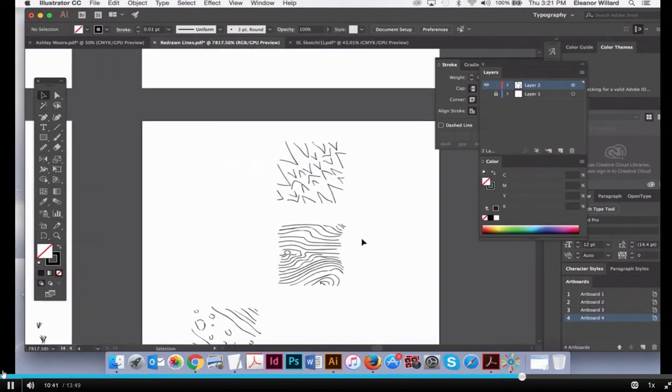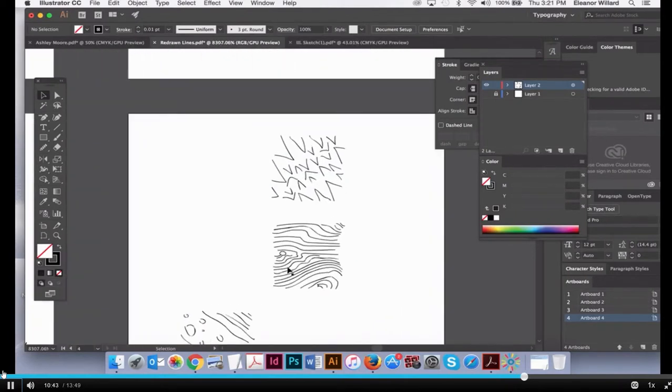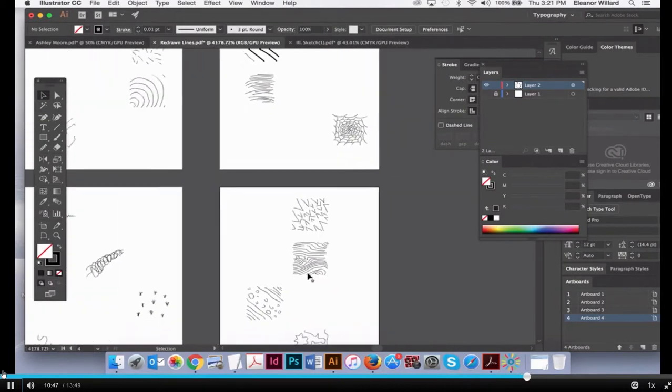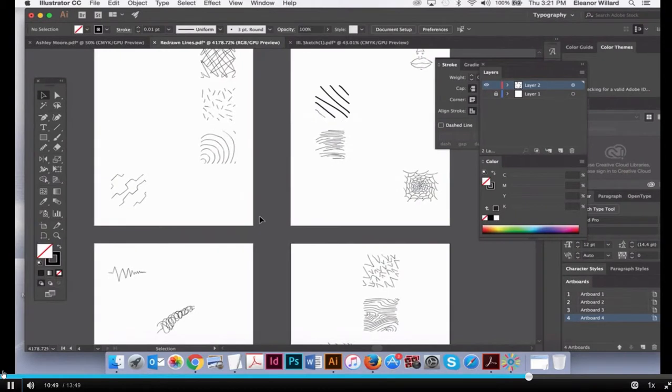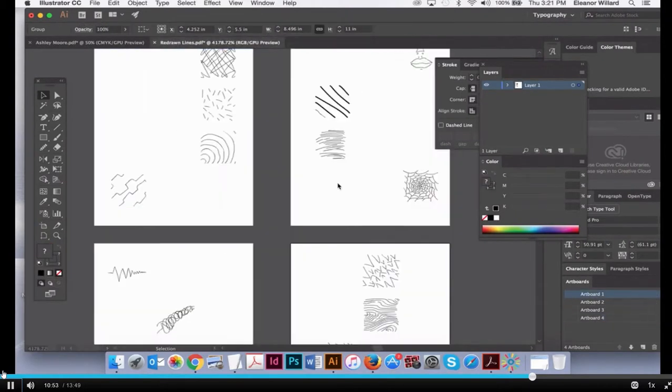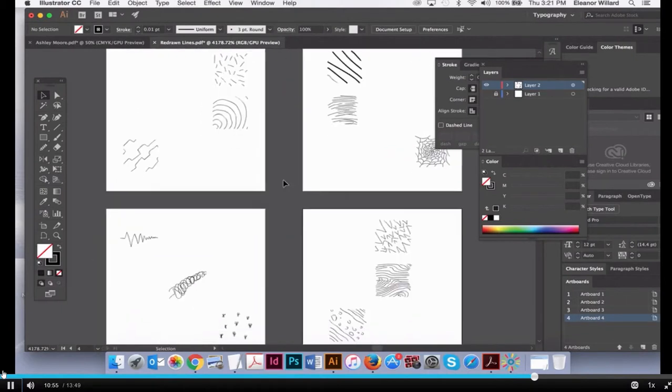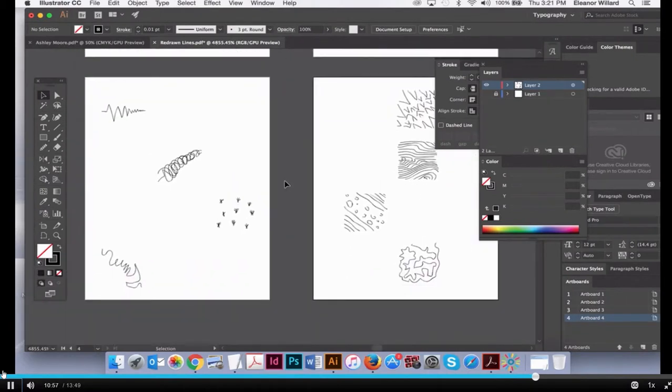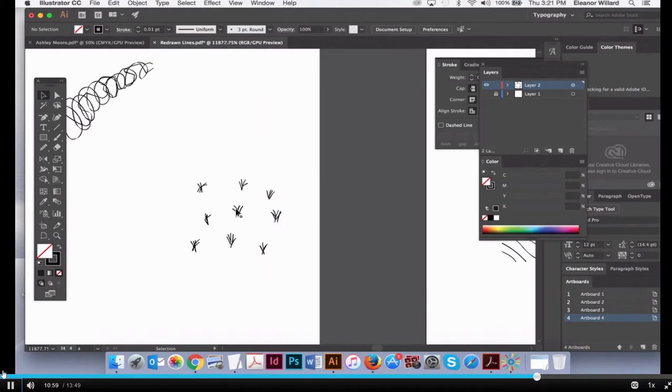I really like this one. I assume that's smooth. It looks like wood grain, but if those lines were even smoother, that would be a stronger solution. Okay, so I did this one, and I think I did this one, because your file is a little weird.